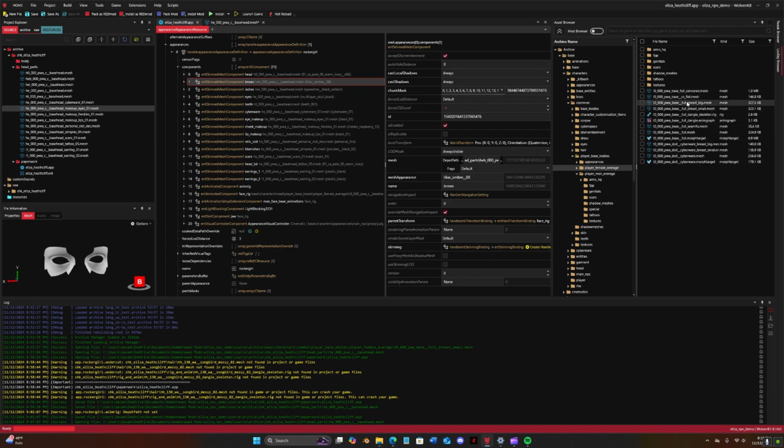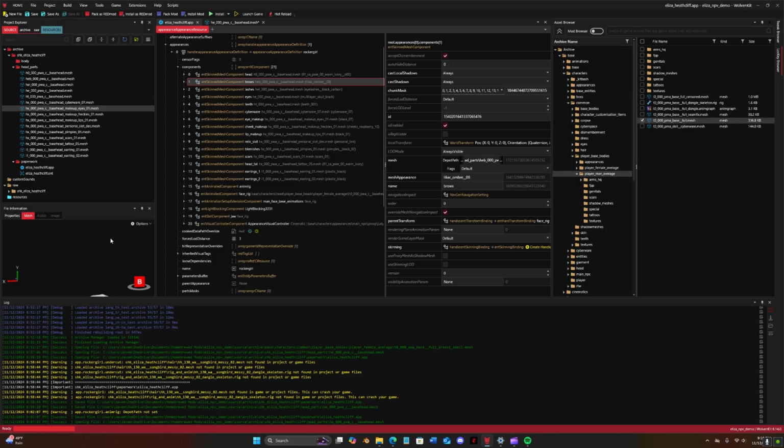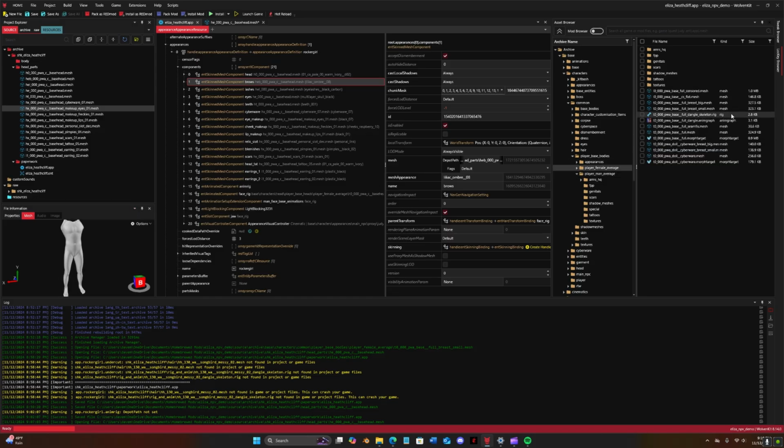Now, for player man average, you only get really 1 male body option, and that's this. I wish there were more male body options. I say this as a male V player. I wish there were more male body options, but there are not. But if you're a female, then you get 3 options, which is the breast big, breast small, and then the average breast one. Eliza has small, so I'm going to be choosing this one right here.